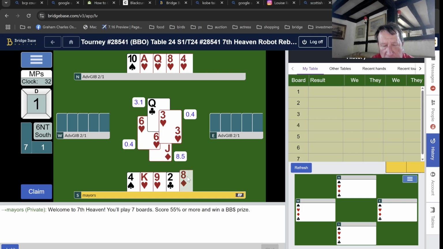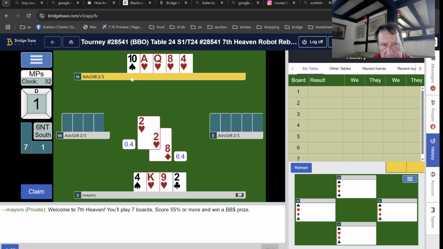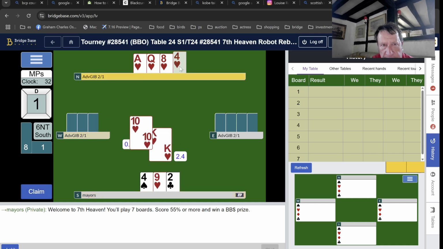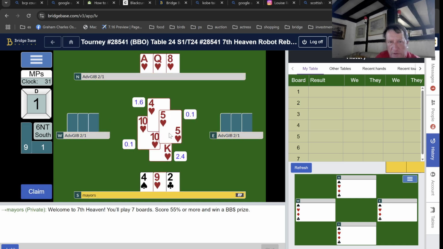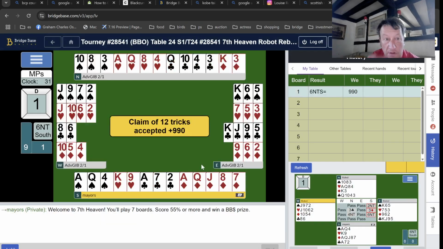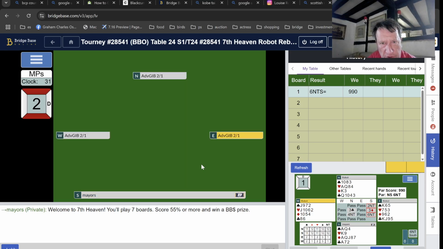I'm going to play another round of diamonds. Another heart goes. Another heart. So the hearts must run now. Yeah, so West was indeed squeezed in the majors.